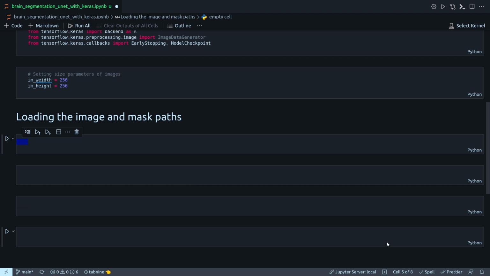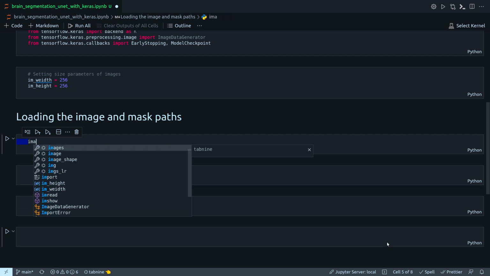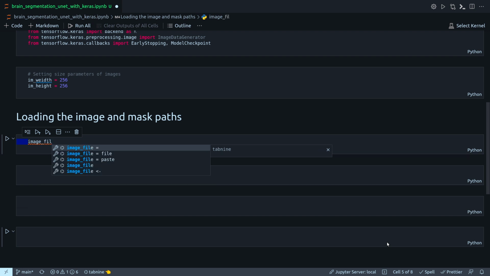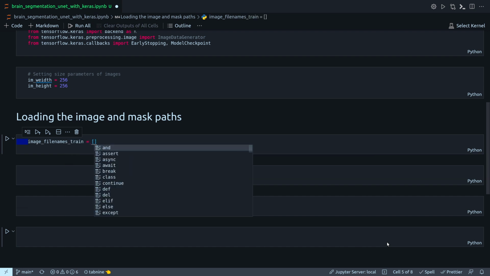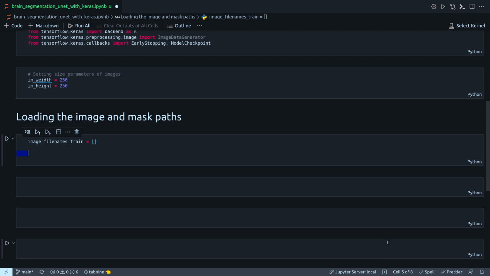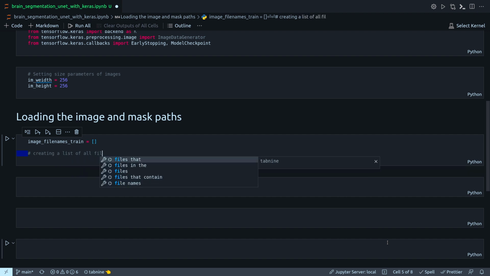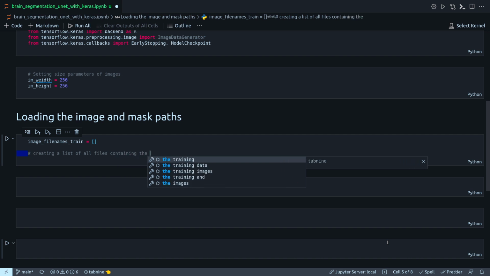So what I'll be doing is defining two lists, one containing all the TIF MR images and the other for all the mask images, containing the word mask.